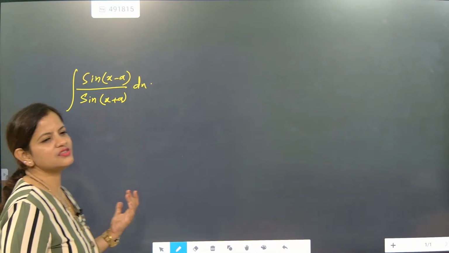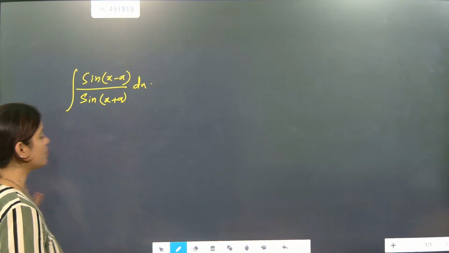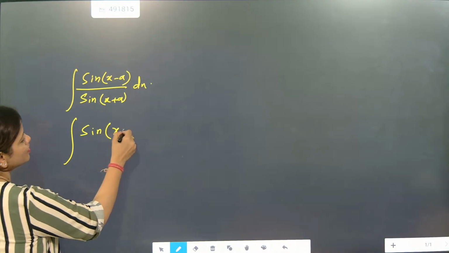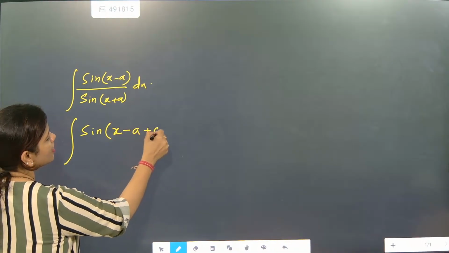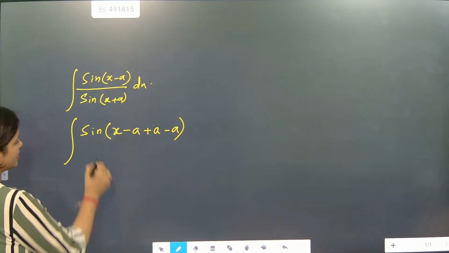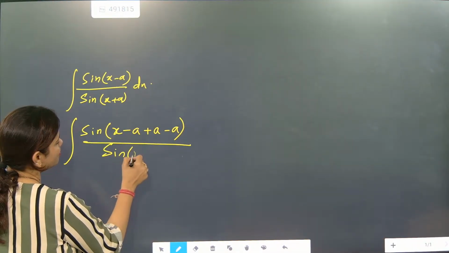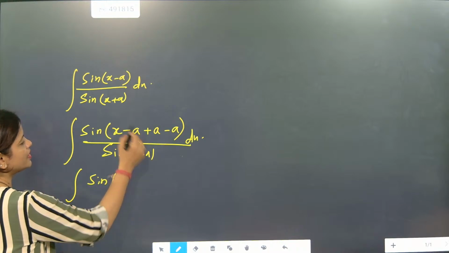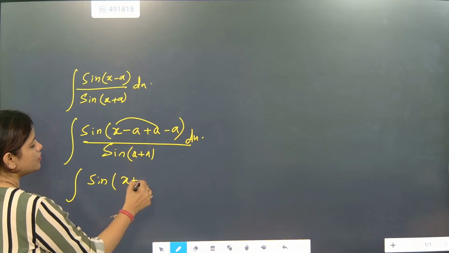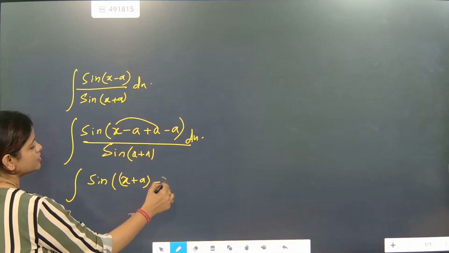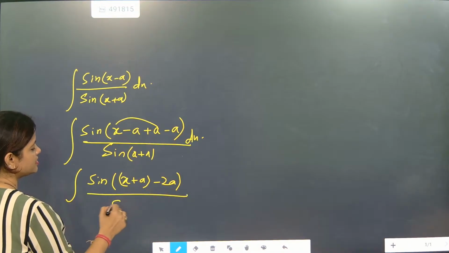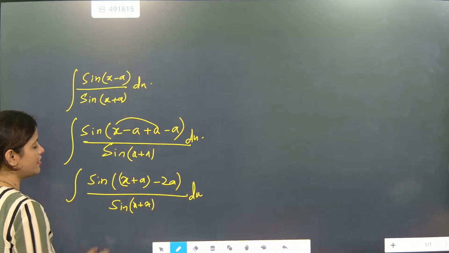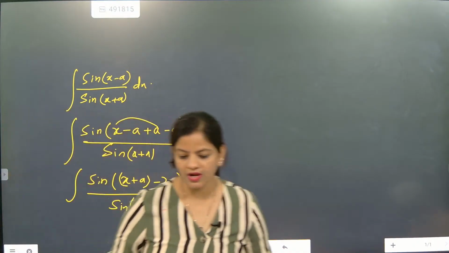Can I solve now? Yeah, nothing is there in this question. We have solved more difficult questions than this. I already taught this question one time. I told you now you need to subtract it there. One you add a and then you subtract it, so it will become sine of x plus a dx. So now here you do one thing. Which one is the addition part? This part. So one time you take x plus a and then minus 2a will be separated by sine of x plus a dx. So sine a minus b formula will be what?